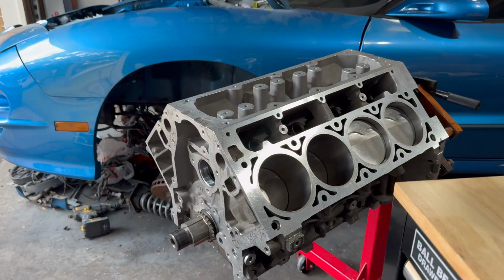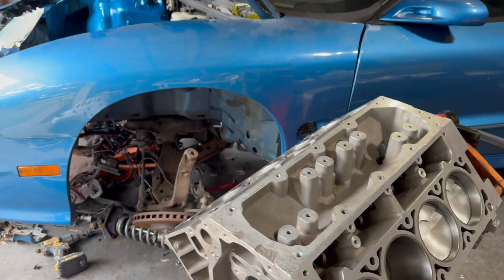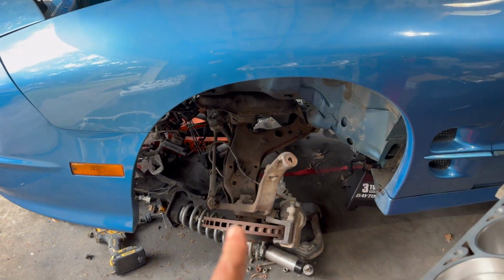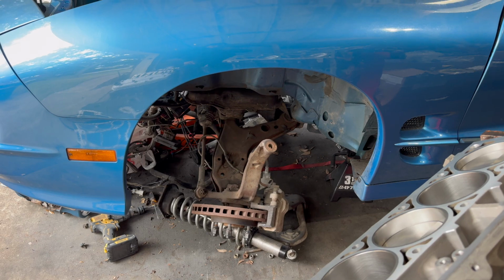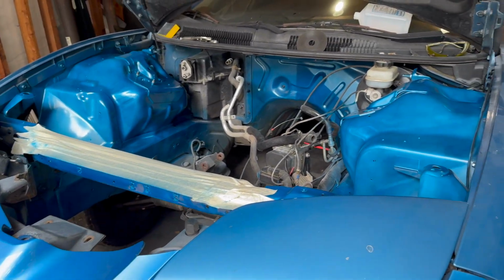All right guys, so we are gonna be assembling the long block for my Trans Am today. As you can see, it's kind of in shambles right now. All this stuff is kind of gonna be getting ripped apart. The engine bay got painted. All this is still drying a little bit.